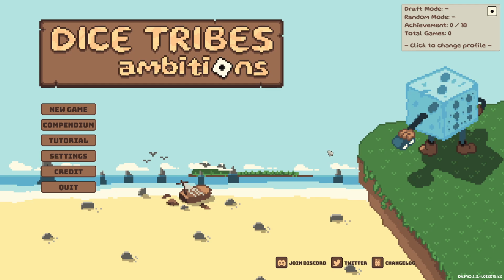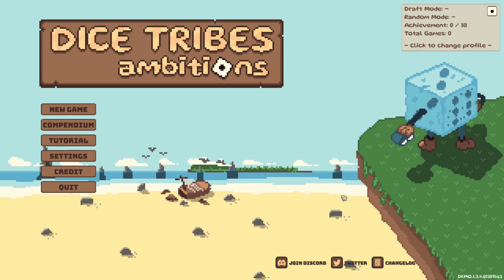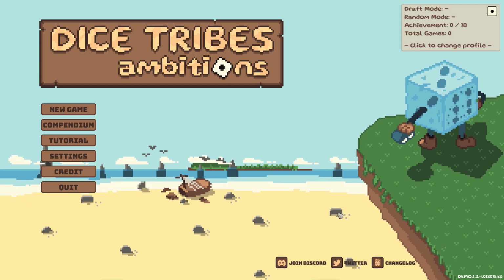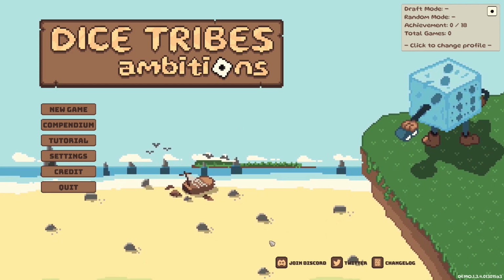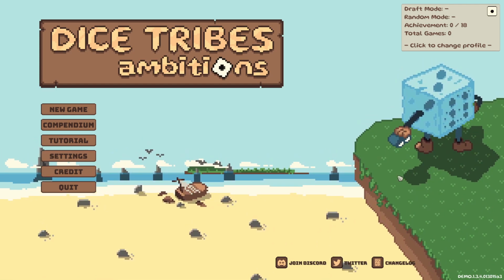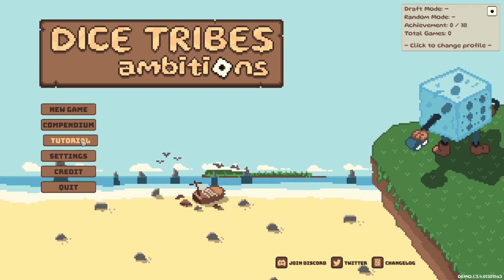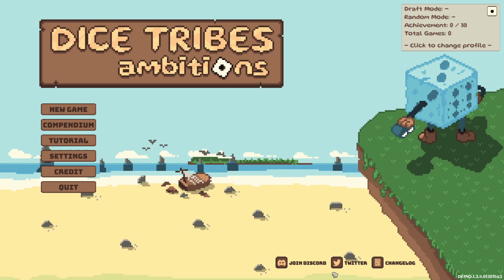This is a game that was recommended to me by one of my viewers, Joek. It's called Dice Tribes Ambitions, and it's a worker placement game, and that's pretty much all I know about it. You manage randomness to win. We are gonna play the demo version here, and if I like it, we might pick it up. So, we're gonna start a new game. Well, actually, we're gonna do the tutorial here, and I'll see what's up.